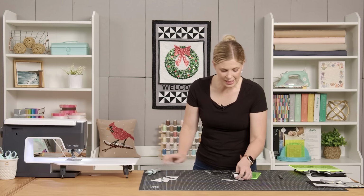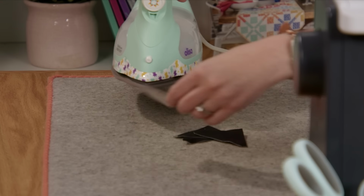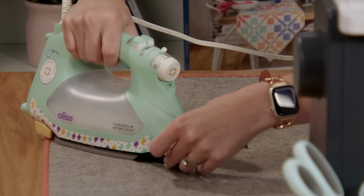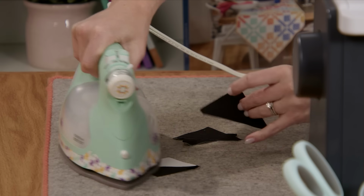So now we can take these to the ironing board and we're going to press them open. And so I always want to press my seams to the dark side, which means I'm going to have the dark side facing up and roll these back gently.